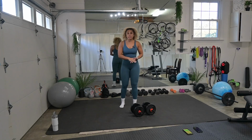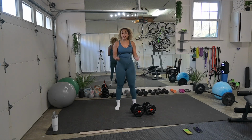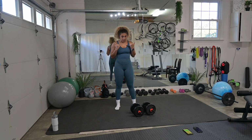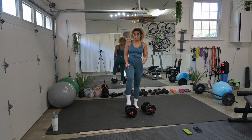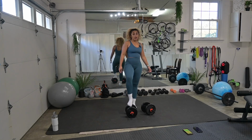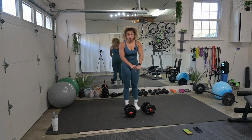We're gonna be doing 40 seconds on, 15 second rest. So get a pair of weights that you can lift for a fairly long time for endurance to get those arms nice and toned. All right, so I have 10 pounds right here. These are the weights that you can adjust. I got these from Amazon, y'all, and they are amazing. I literally can interchange so much, and it turned into a long bar as well.